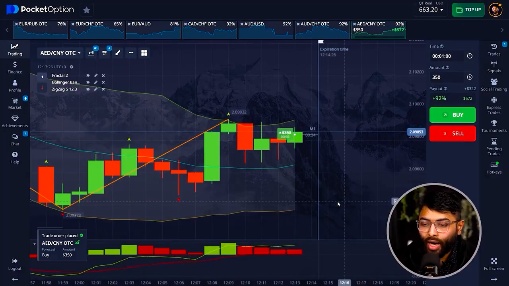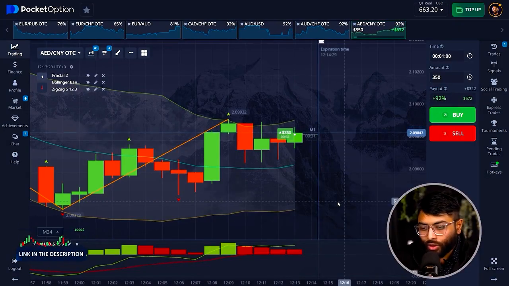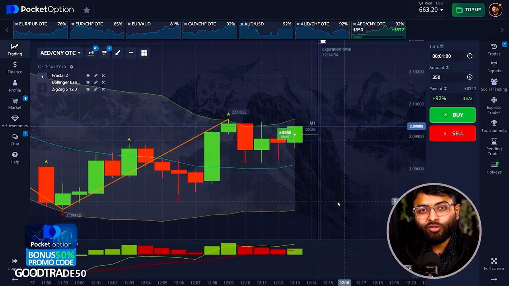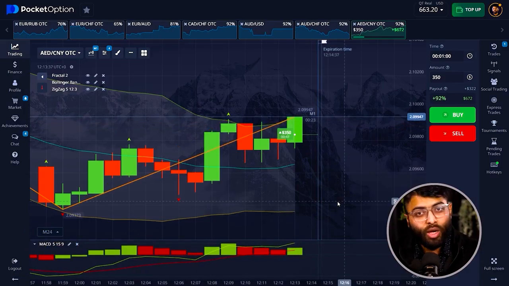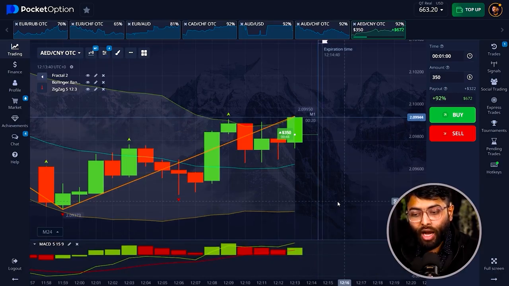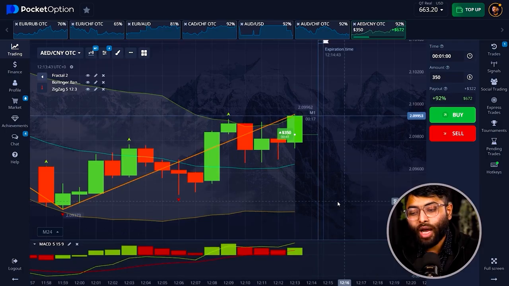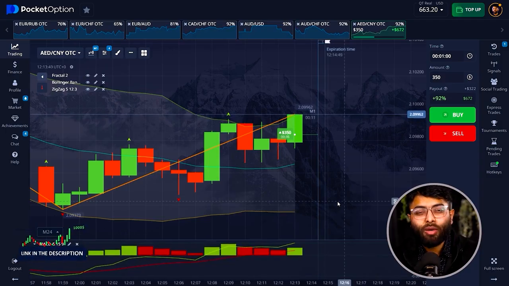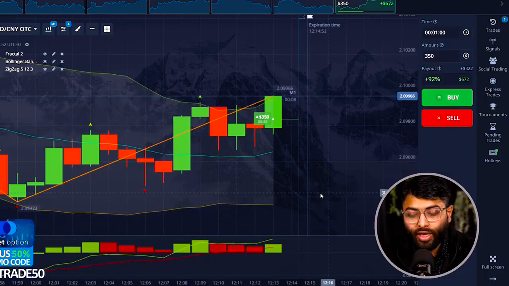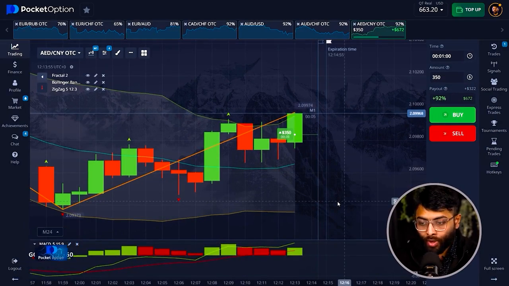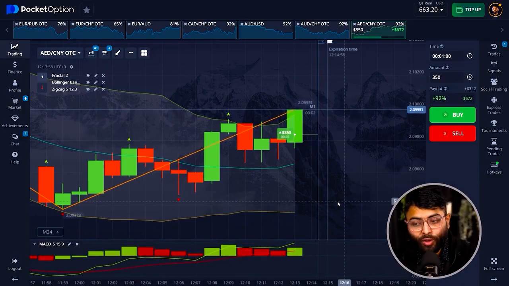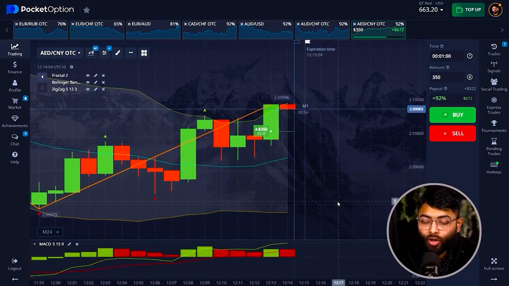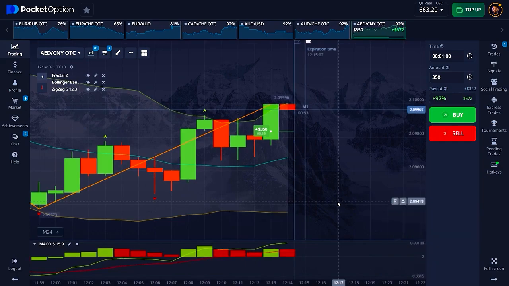All right, next trade that I took, guys, was with the dirham and Chinese yuan, and it was the same trade. I saw a similar pattern there. There was $350 that I won, and from my previous winnings, I saw the price was in the resistance and trying to break it up, and MACD was also trying to show a bullish signal. When I saw MACD giving a bullish signal, I was getting so excited, but I immediately controlled my emotions. I was expecting a bullish breakout, and a sideways trade of the Bollinger Bands was also showing, and just like that, it was also a great trade, and the trade went very well.